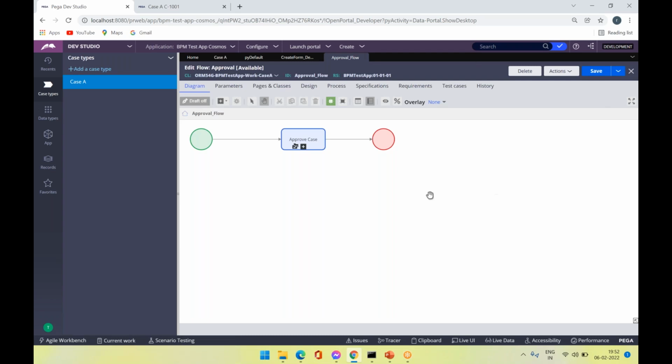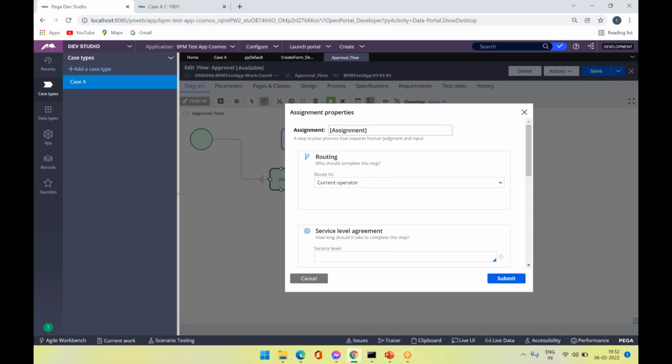this is the process flow. If I add an assignment shape over here and link up this particular assignment, you can see there is an option called routing available since it is a process flow.